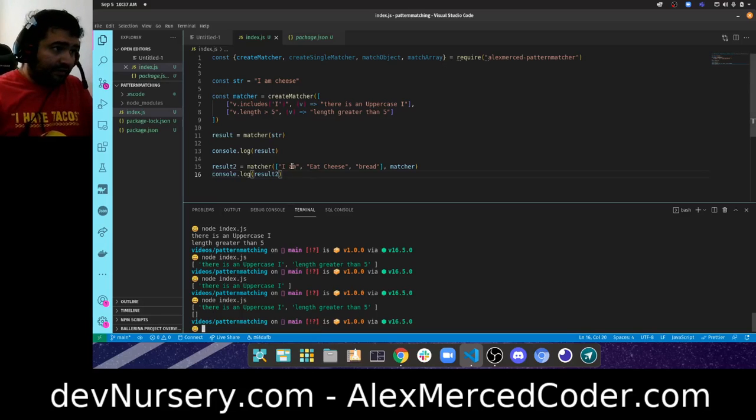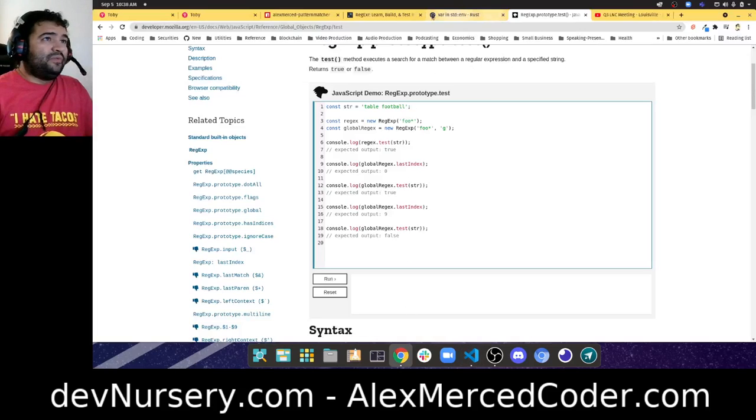And you can see here, again, I am should pass the, is it greater than 5? 1, 2, 3, 4. Oh no, that's the first one. And then the second one just gave us back an empty array. Because is there an uppercase I? Yep, there is an uppercase I, so why didn't that match? Result 2. Did I put the arguments in the wrong order? I might have put the arguments in the wrong order. Let me go read the docs of my own library.